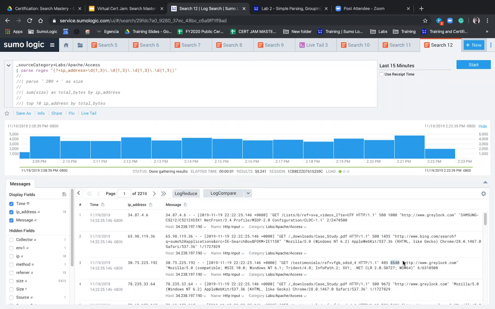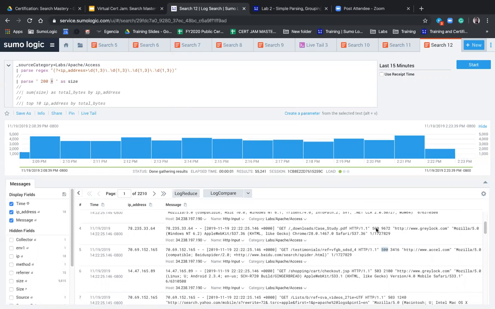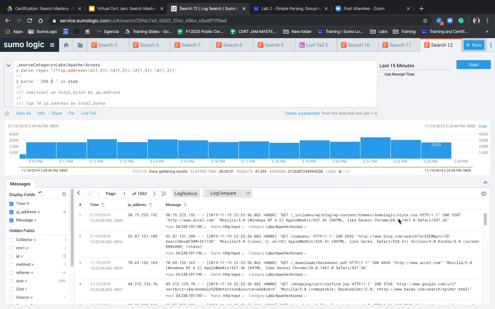Now, we could do this many different ways using regex, using field extraction rules, but what we want to use here is a parse anchor. So what we're doing here is we're saying, look for a space, look for a 200, look for another space, then whenever you find that, that is going to be a size, and then look for another space. Now, the reason we're saying look for a 200 is here is the status code. But we only want to show the status codes that are equal to 200 because a 200 is indicative of a successful connection. So when I click start now, the system is going to look for those log messages that now have a space, a 200, a space, and that next thing is going to be a size.